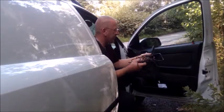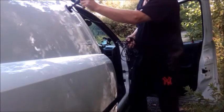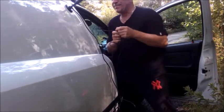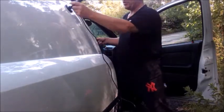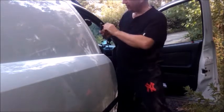I don't want to have this on all the time. It's going to run that battery flat, but I'm going to plug it in. We'll have a quick look. Also, if I can just reach inside here, I have this TV aerial, which is magnetized straight onto the side of the van. Massive long cable on this, and this, and straight into the TV. Brilliant signal on it. And of course, this can also be placed on any metallic space you have on the inside. I just click mine straight onto the roof.